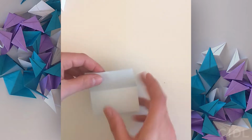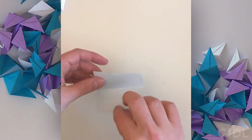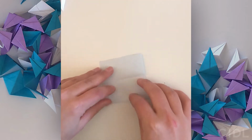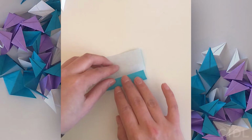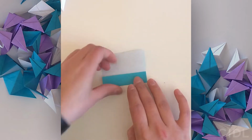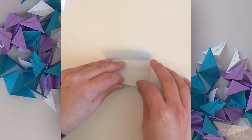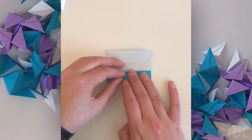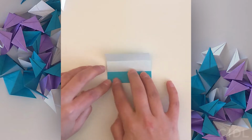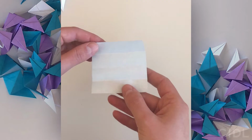You're going to open it back up. You should be able to see that there's a crease right in the middle of the paper. Next step is to fold it again up into that middle line. And you're going to do that on either side. So once you get one side done, you're going to rotate it and do it one more time. So now you should have 3 lines in the middle of your paper.